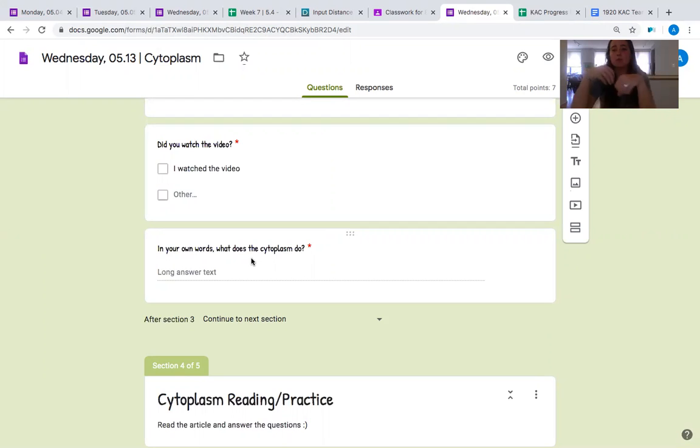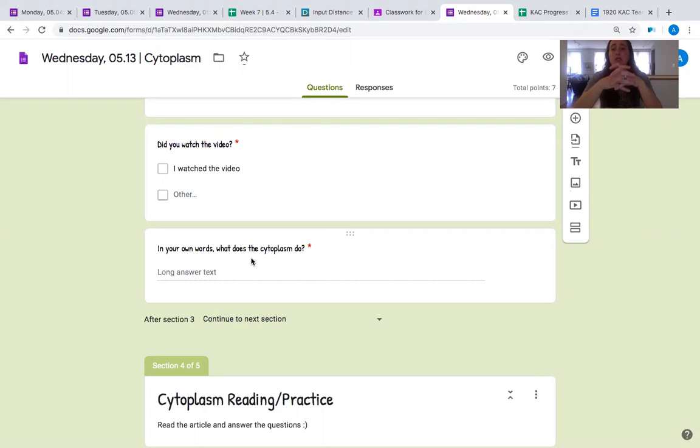Now, if you took a water balloon and you just shoved a couple of pieces of candy or some Legos inside, they'd all just sit together at the bottom. When you fill it up with water, they can kind of float in their own space. And so that's what the cytoplasm does. It's actually more of a jelly, so it's even better at holding those organelles there. It holds the organelles in the space and gives it form.